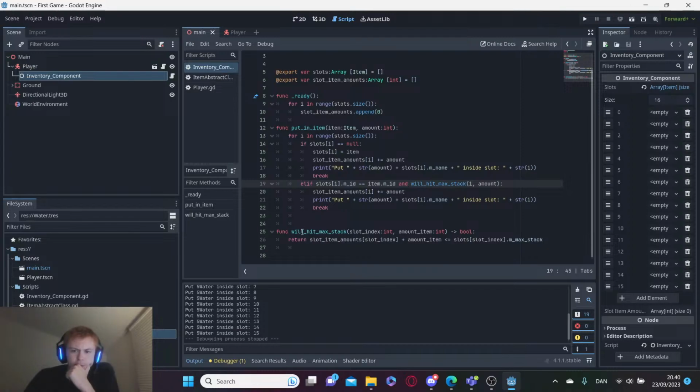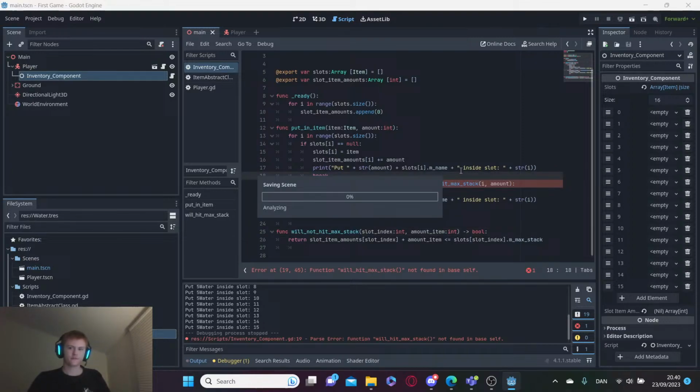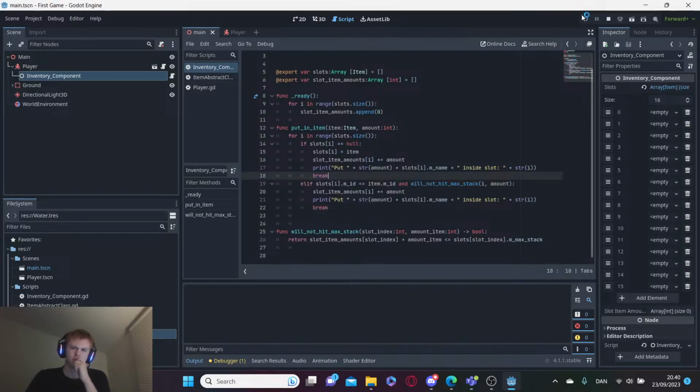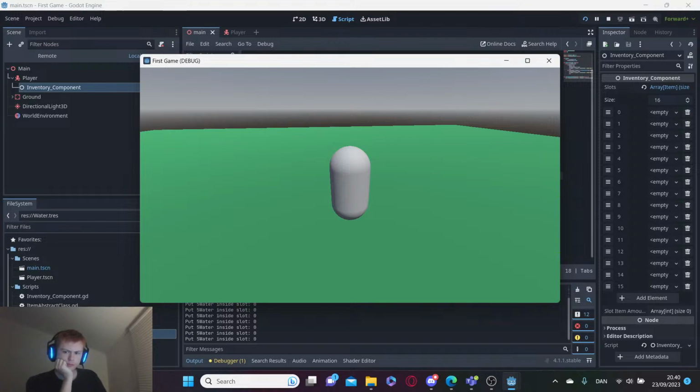So we'll hit the max stack, but right now we're saying, okay, will not. Is this better? Okay. So 5 times, the max stack is 99, so 19 times. This will be printed before we go to the next index.